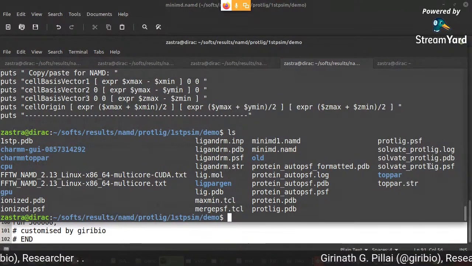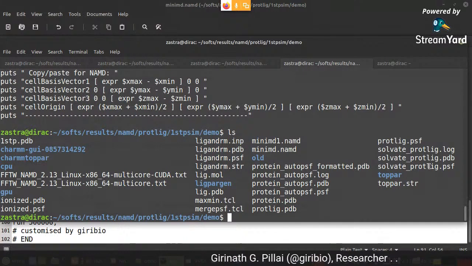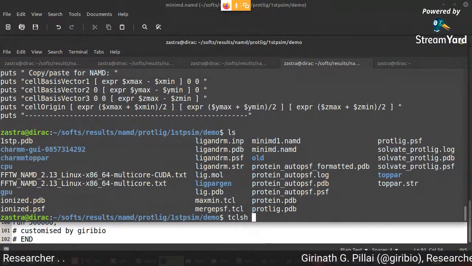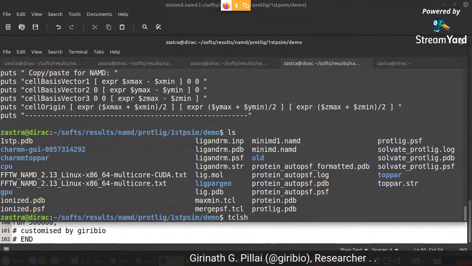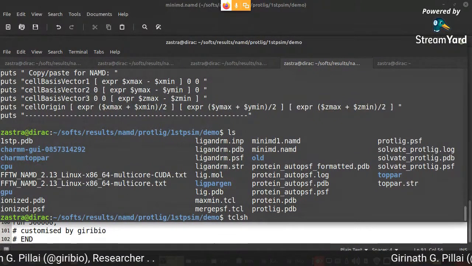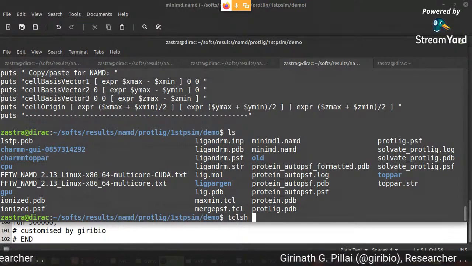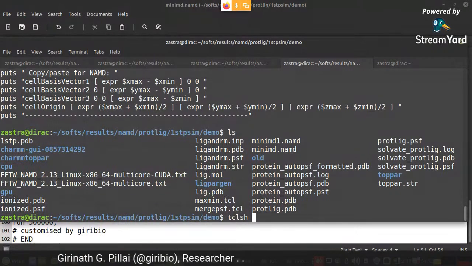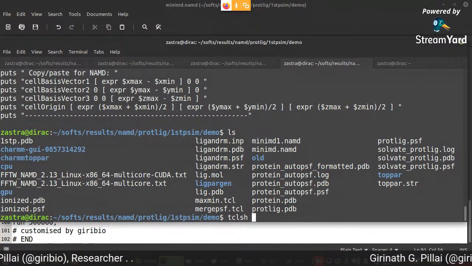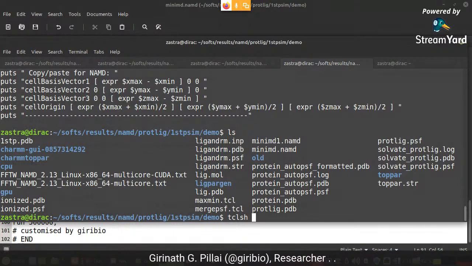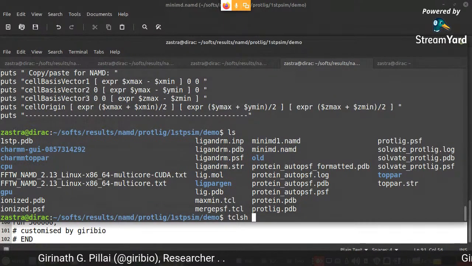So let's execute maxmin in order to generate the periodic boundary parameters that we have to put into the configuration file. To run that, make sure that if you're running Linux or Mac, you install the tclsh package in order to run the script. Otherwise, please refer to part 2: you can go inside VMD and open the Tk console, and from there you can also run the Tcl. In Windows, you can do that. Please refer to part 2 to look into that. I'm not repeating it, otherwise the video will be further lengthy.